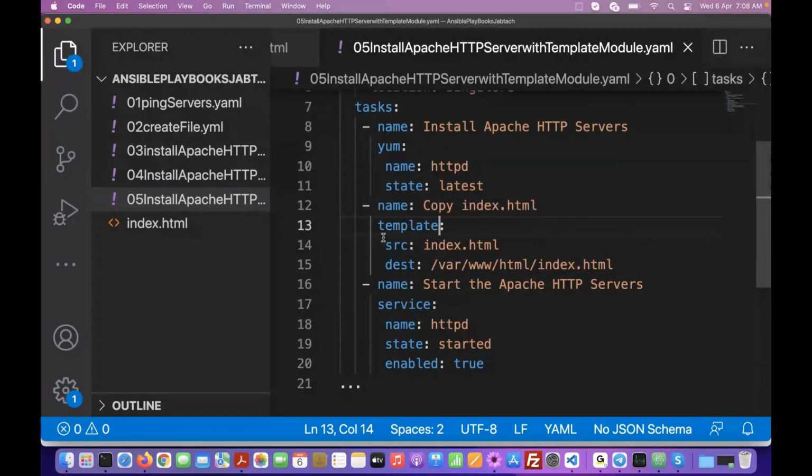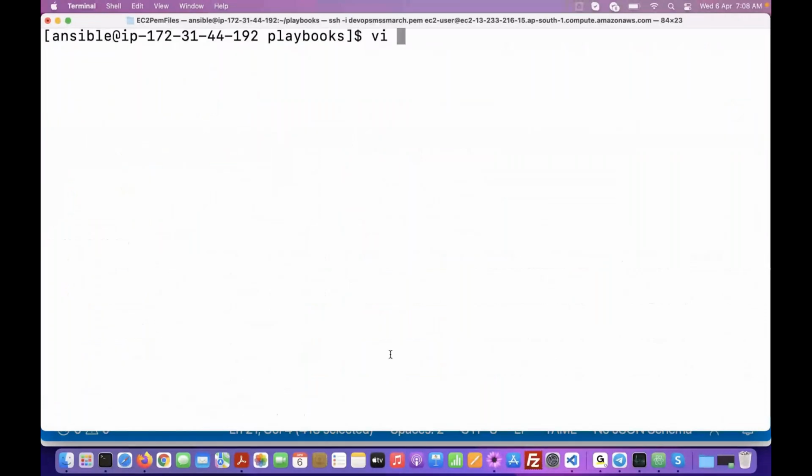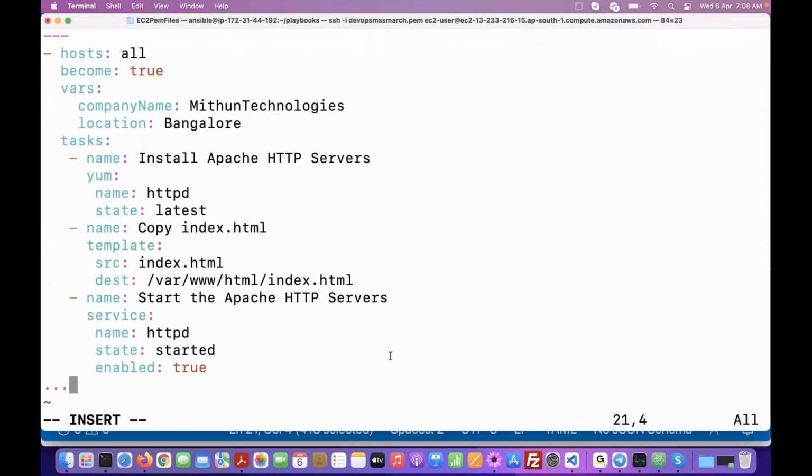I'm going to create this playbook: install Apache http server with template module .yaml. I have changed that; instead of the copy module, I have used the template module. Let's see what will happen.